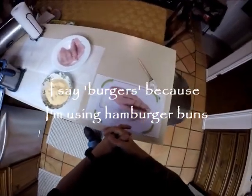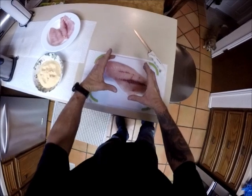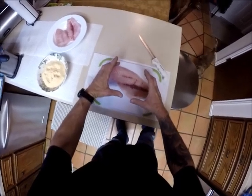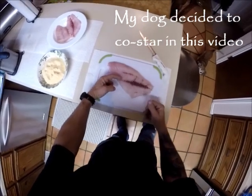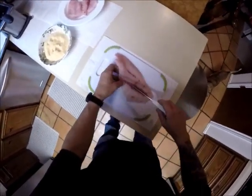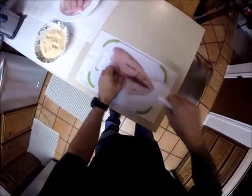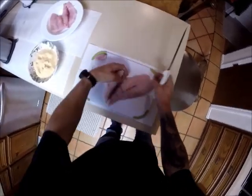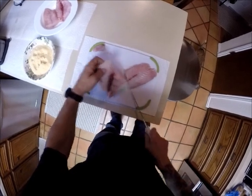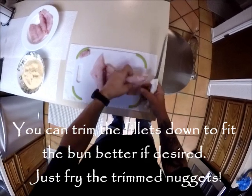For starters we've got to get our fillets ready. I've already kind of prepped one. I've got the other fillet here — it's kind of a smaller fillet. We want to turn this into two pieces but big enough to use on a burger. We do have some bones right here in the middle. There's no bones anywhere else but there will be a couple bones here. First thing I want to do is trim these bones out of here. That gives me a natural spot kind of right about here — we get two kind of even-sized pieces.